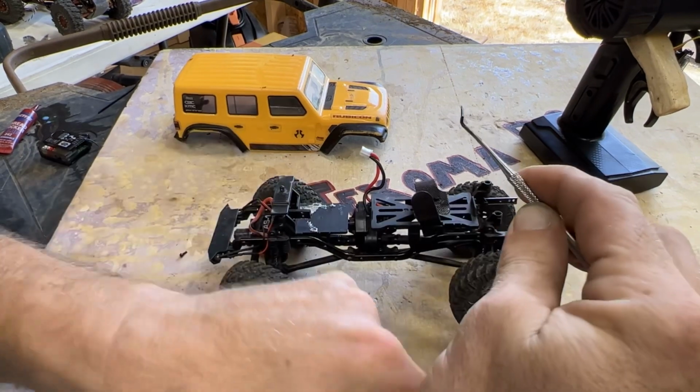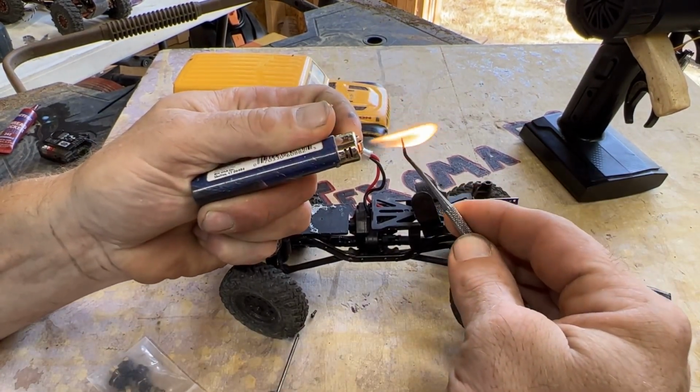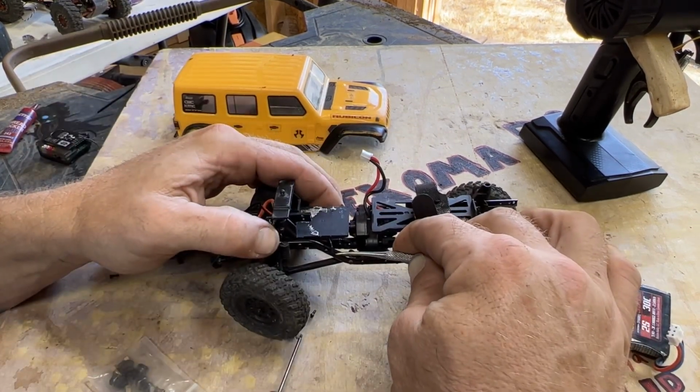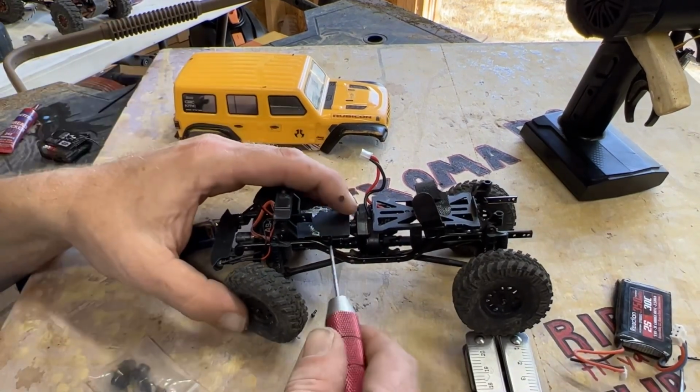Oh, cooled down too much. Light it up, dude. Here we go. Check it out. Another hole right about there. Boom. So now we're going to take this screw out.